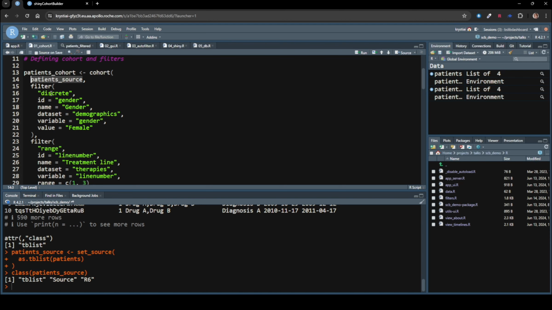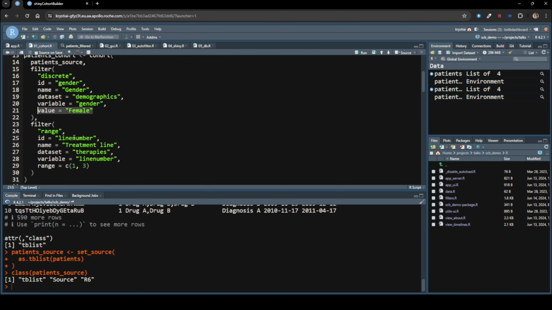In our case, the gender variable from the demographics dataset will be filtered with a discrete filter, and the value that we want to apply is female only. For line number, the second filter we would like to use, we use a range filter and provide the range from 1 to 3, so we will observe only the first 3 lines.